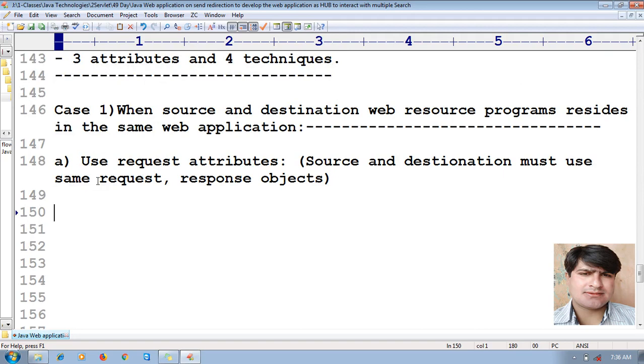Next, the second way, b. Here we can use session attributes.